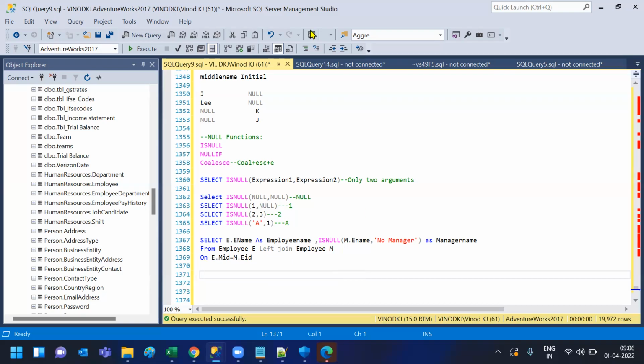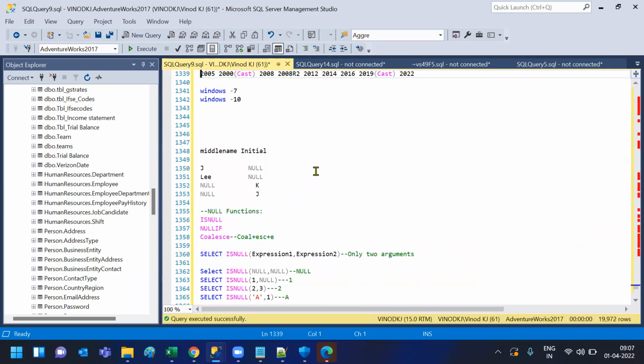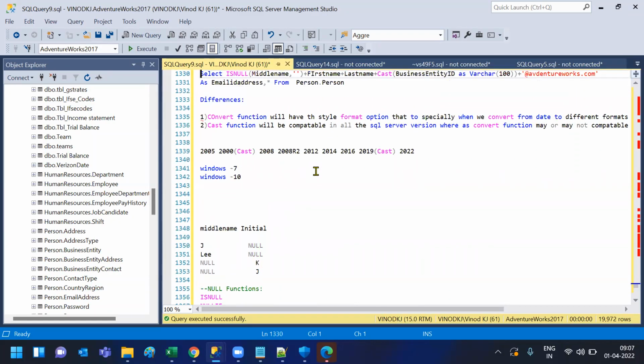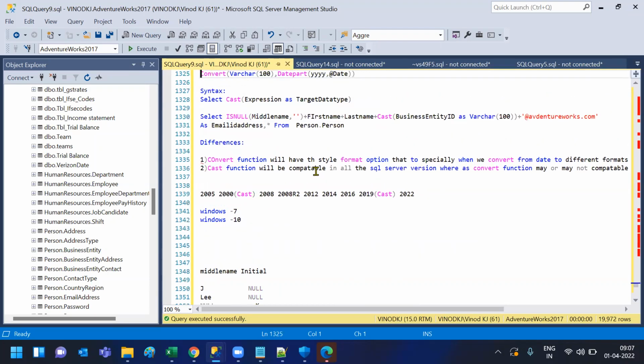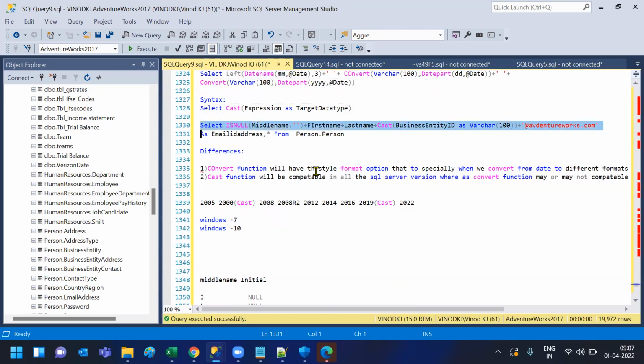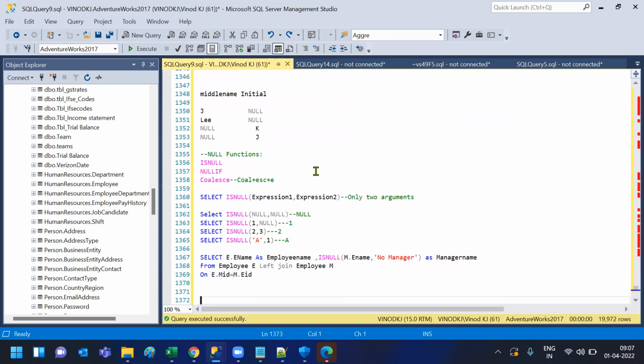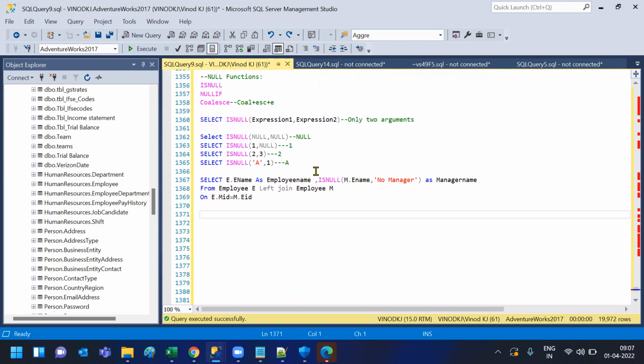Time is up. Anyway, we'll discuss tomorrow this Nalif and Koleski. You write down this, and if you need the above example, just copy paste it here. If you want, you can write down 2 examples for regional.